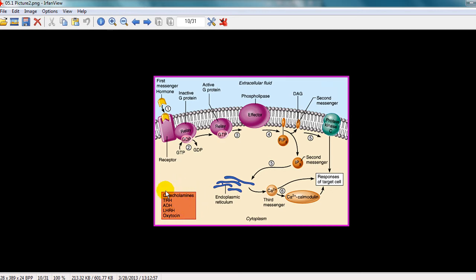So if we have releasing hormones, catecholamines, or oxytocin and ADH, the neurohormones, then we're going to need to use, since those are all water soluble and have difficulty moving through the hydrophobic portion of the phospholipids, the tails here, then when these target, for example, TRH, when it targets the anterior pituitary to release TSH, as it binds, it causes this cascade of events if calcium is present, and that PIP mechanism that we see here. All right, so this mechanism is associated with each of these hormones.